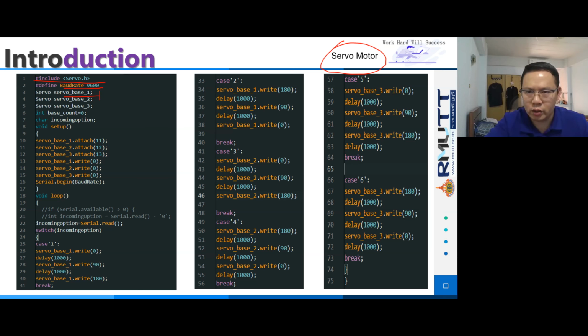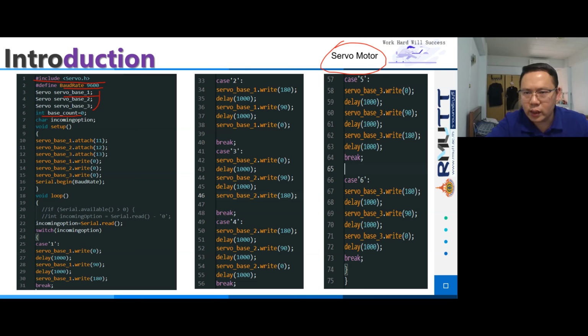The name is servo base. And the base angle is 0. It means that servo motor 1, motor 2, motor 3 have an initial angle of 0. If they are not working or have finished the work, the angle is 0.